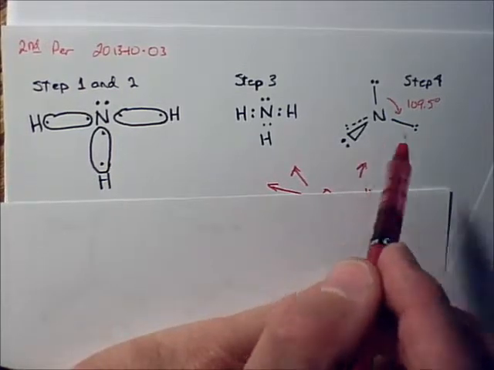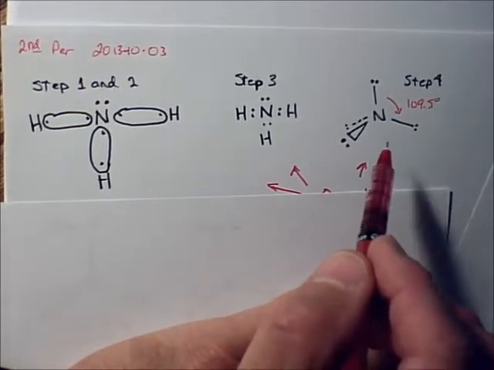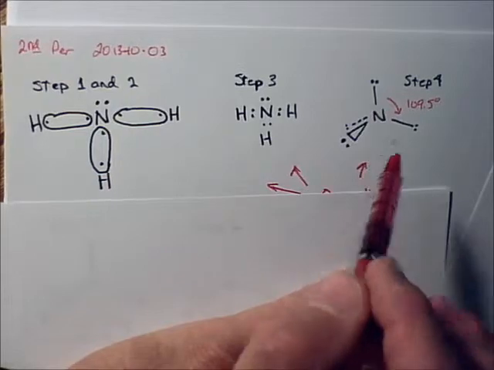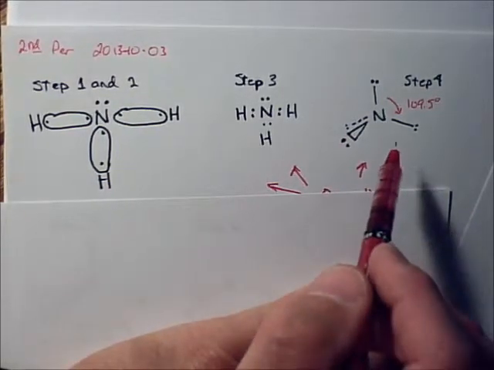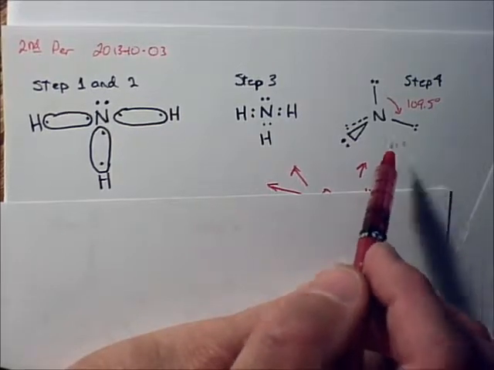Okay? Now, after you do this, this has a name you need to know. It's called the electron pair shape. And you need to know the 3-dimensional shape, that is to say its geometry, and the geometry is tetrahedral. So taken all together, this is a tetrahedral electron pair shape.